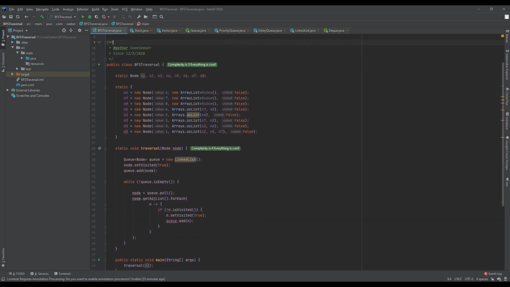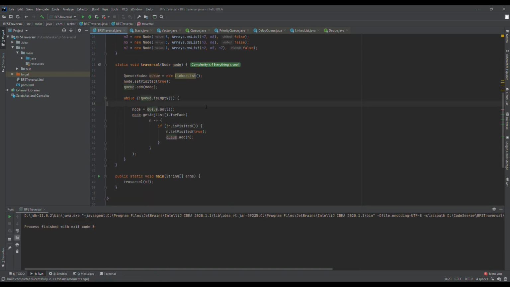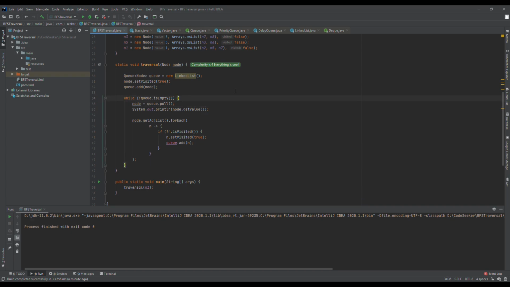Okay, let's discuss more about the answer once we run the method here. Before running, I want to put a print statement here just to identify which nodes are iterated through this traversal. Okay, let's run.